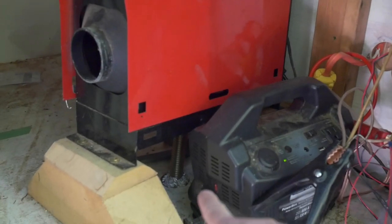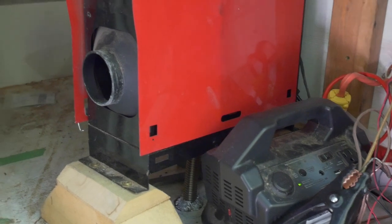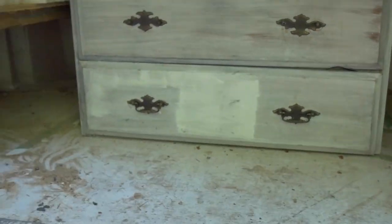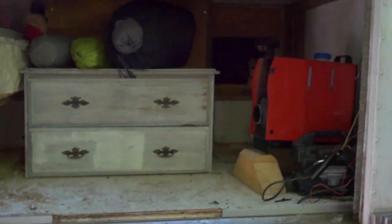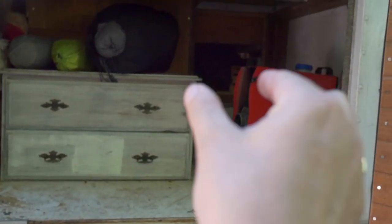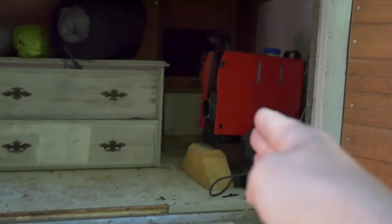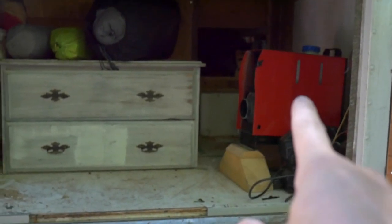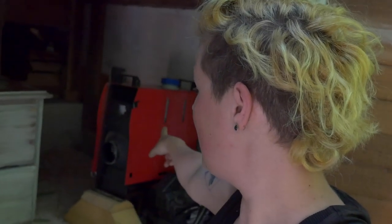Unfortunately, I already drilled a hole in the floor for this, so if I do decide to relocate it, I'll have to redo the floor hole. But I need to make sure this is the most effective use of space, because with this here, all the long things like my paddleboard and the kayak won't fit in there because this bloody thing's in the way. And if I move this, where else do I put it? I don't know how to do my layout, especially this corner here. It feels like if I was to get these drawers, I would then have somewhere to put this heater more effectively. Oh, I just don't know.